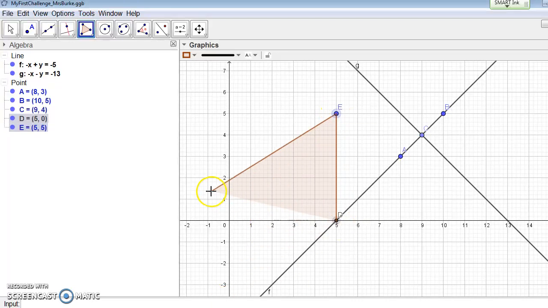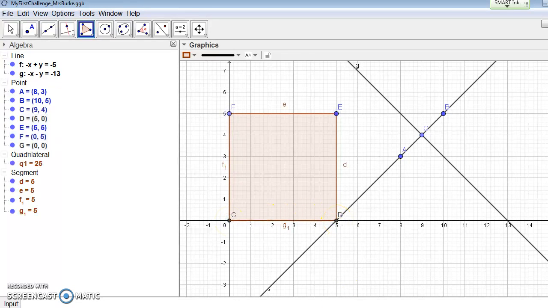So my next point is 0, 5. So there's the 0 going up 5. It's going to be right there. And the last point is 0, 0. And back to D.